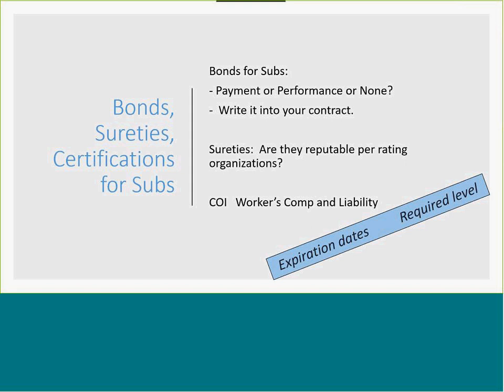You really have to pay attention to your bonds, and the sureties who write these bonds are all over the map, and some are highly reputable, and they have ratings per these organizations. Standard & Poor's, Moody's, and AM Best rate various sureties on their quality of making payments if there's any kind of issue, quality of their bond.